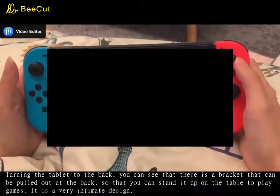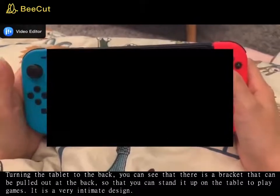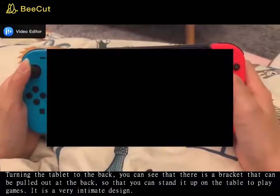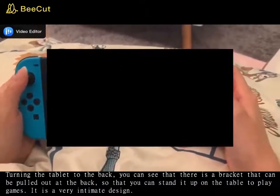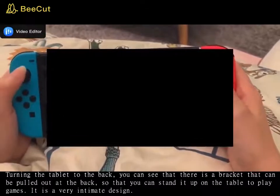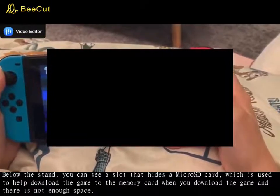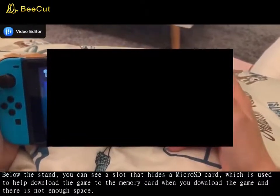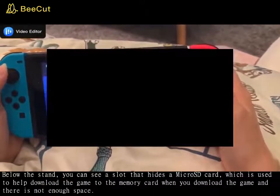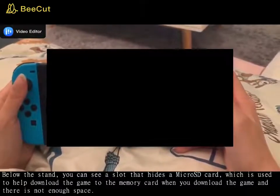Turn the tablet to the back. You can see that there is a bracket that can be pulled out at the back, so that you can stand it up on the table to play games. It is a very intimate design. Below the stand, you can see a slot that hides a micro SD card, which is used to help download the game to the memory card when you download a game and there is not enough space.